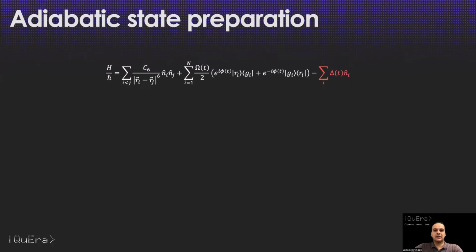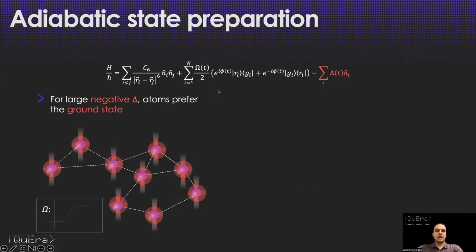Let us talk about one particular analog compute schedule that you might apply in our system. We call this the adiabatic state preparation. The idea is the following. You can encode the MIS, for example, into the ground state of this Hamiltonian, and the ground state can be a trivial one, where all the atoms are basically in the ground state when this energy bias term is large negative.